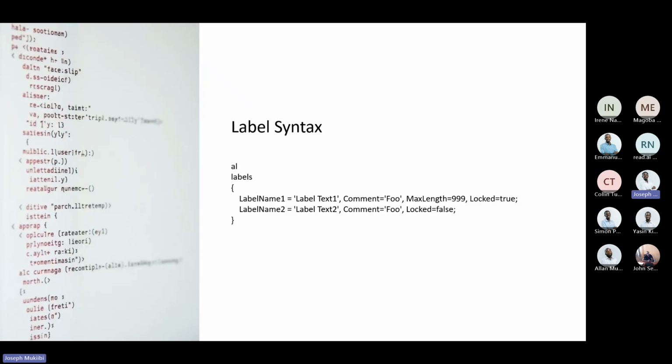So I just included the label syntax where, on your report, you put in the labels and then you put in the text. It can be like the label name and then the text. So like comment, then you put in the comment. It can be like max length, or you can even put in locked true, or it's a boolean, things like that.